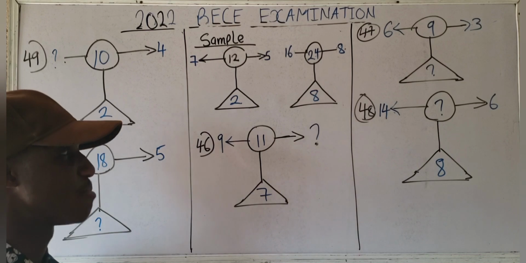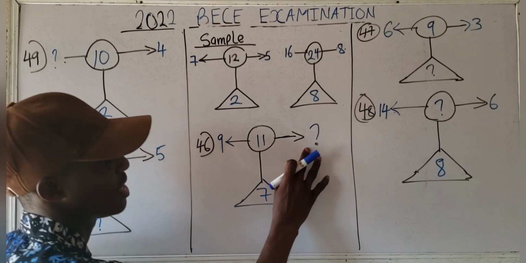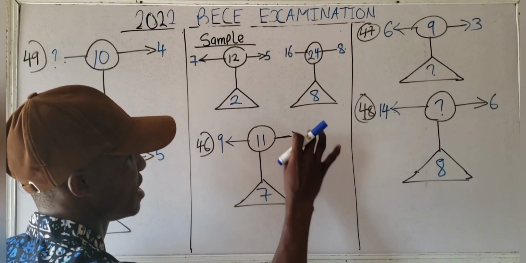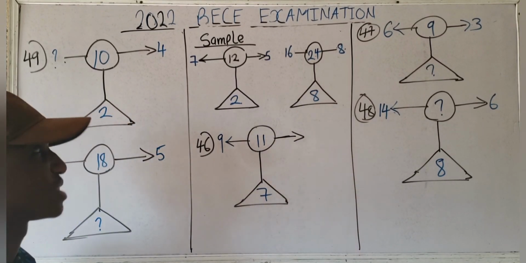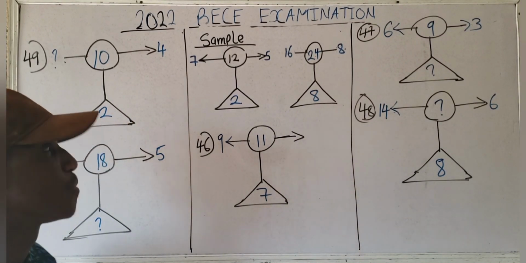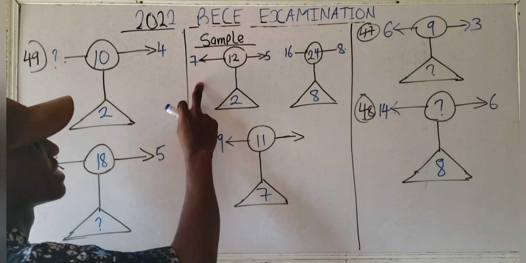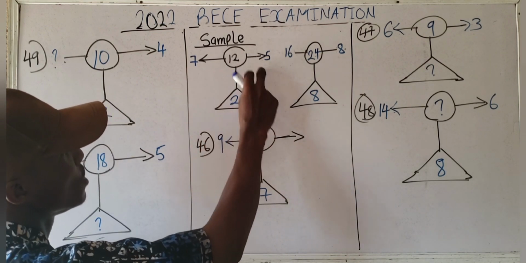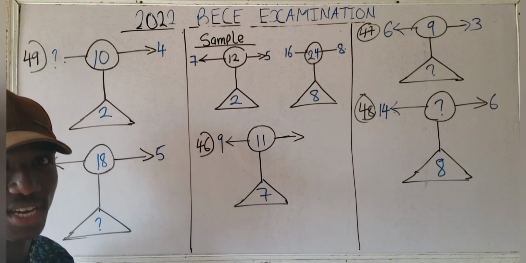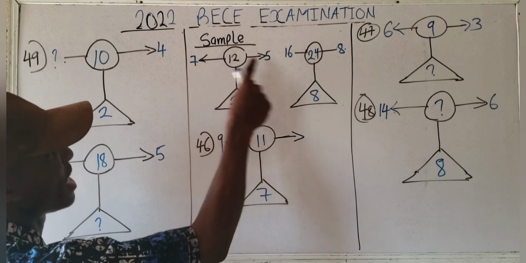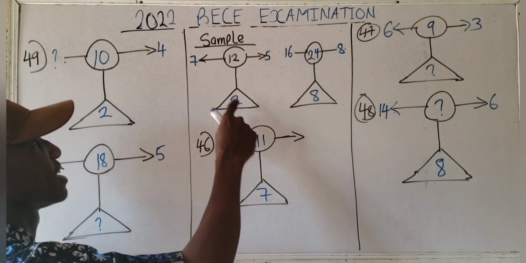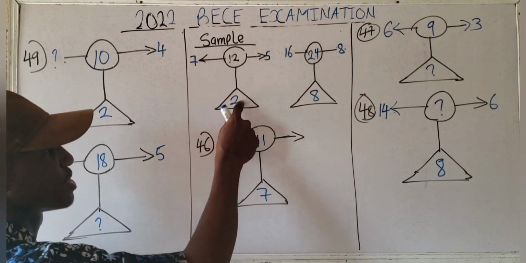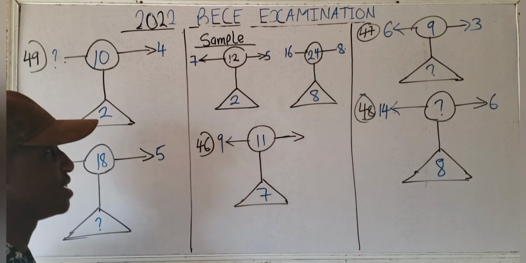They're going to put a question mark, that is, they want you to find the value that is here. Now, how do we get the value that is here? Don't forget, in the example that we are given, I told you that this is a quantitative reasoning question. You have to be able to reason, okay? Now, I told you that the sum of this and this will give us the value that is inside the box. You understand? The sum of this and this value will give us the value that is inside this circle. You understand? And their differences will give us what is inside here, inside the triangle.